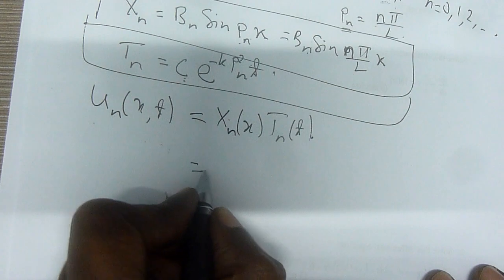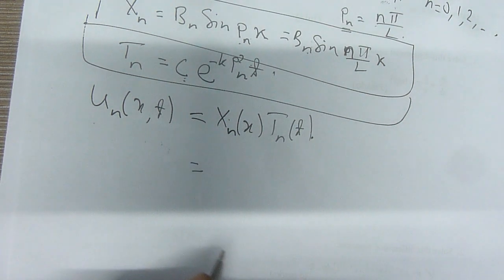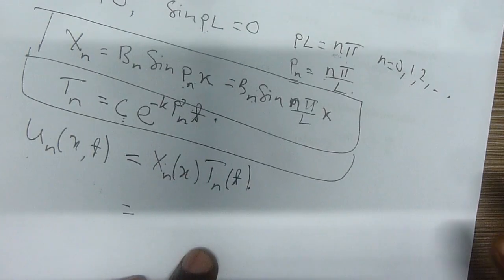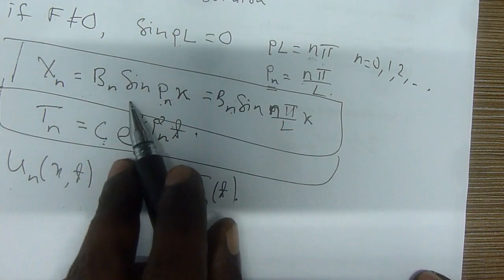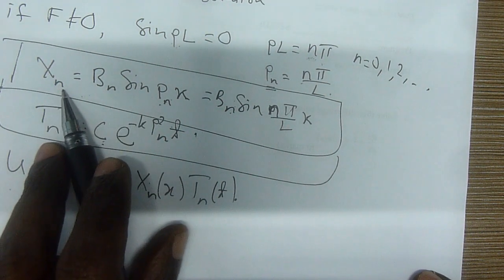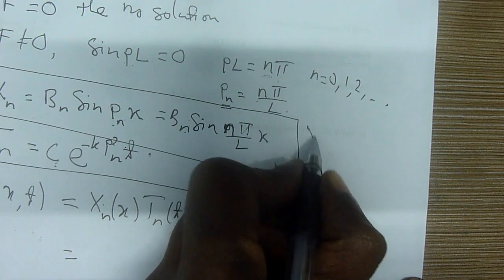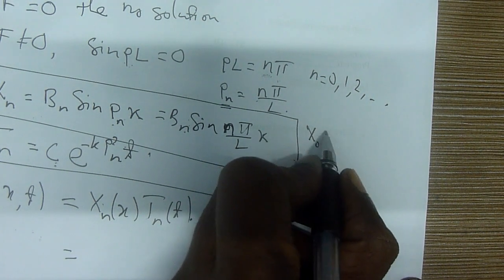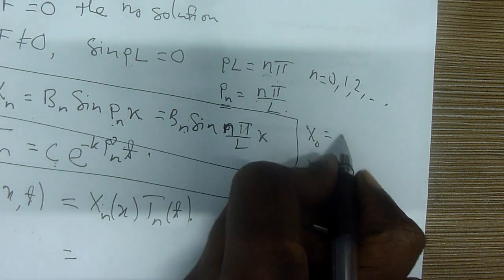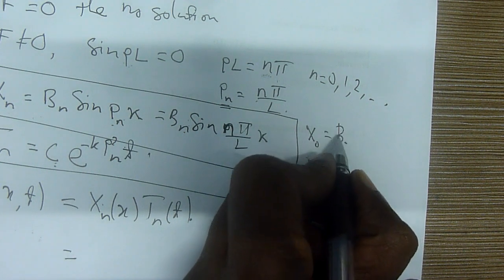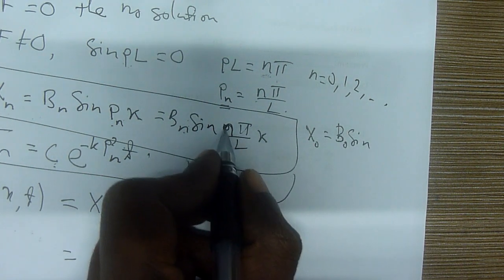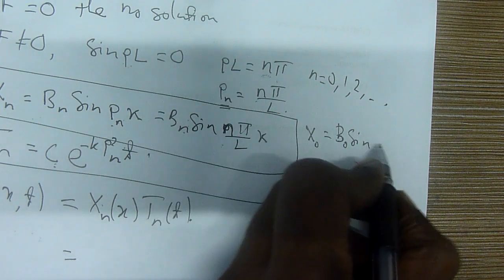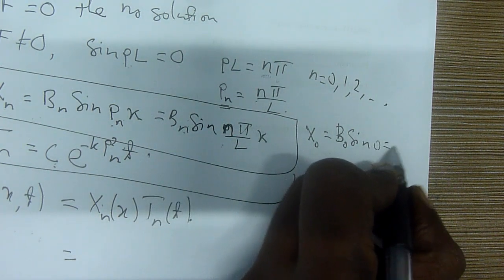I want you to see this equation, which you have seen before. Remember? Some of you may get this quickly. You must understand what I mean by n, it is very important. Sometimes some students never get it. If n equals 0, what will you get? You get B0 sine 0 pi over L x, therefore you get 0.